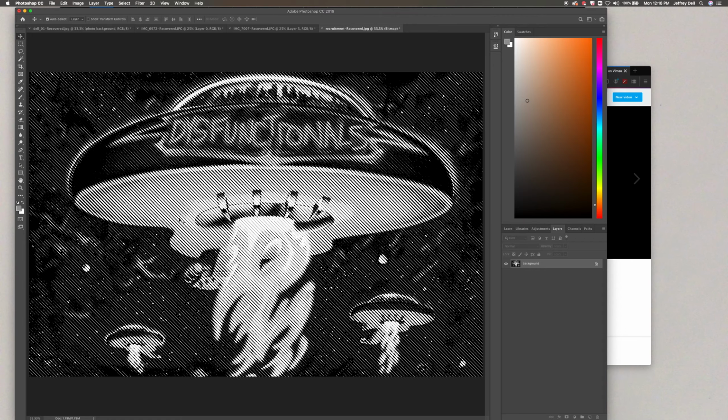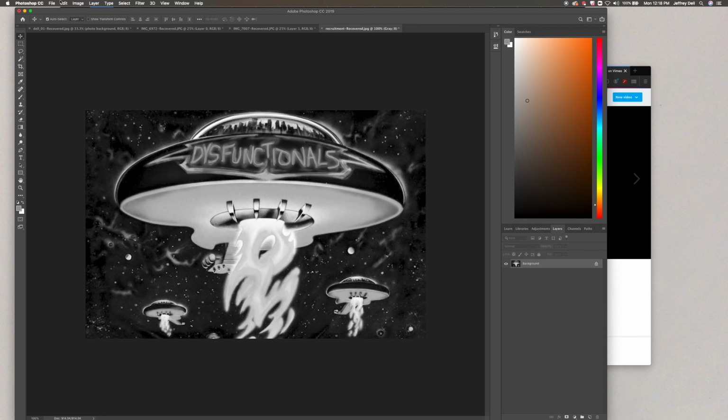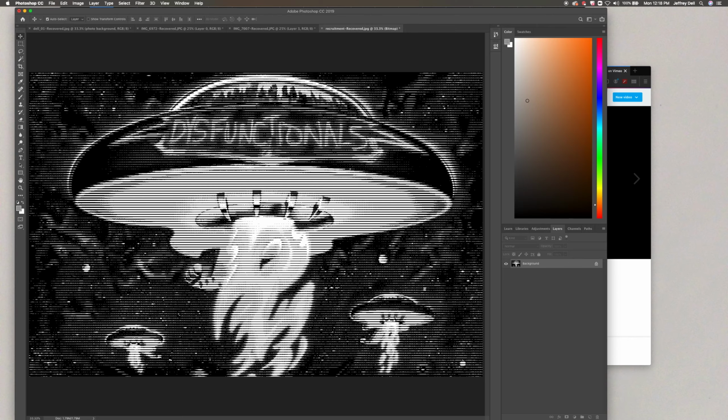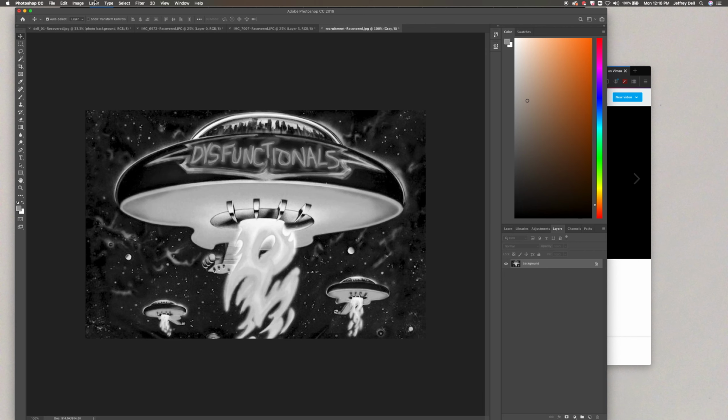So line is fine if you want to incorporate line. I'm going to Command Z. You can also play with the angle, image, mode, bitmap. Leave all that the same, but let's change the angle to 0. Now we have horizontal lines. 90 degrees would be vertical lines. We had 45. At a 45, you could do whatever you want on that 360-degree scale. Command Z. Image, mode, bitmap.